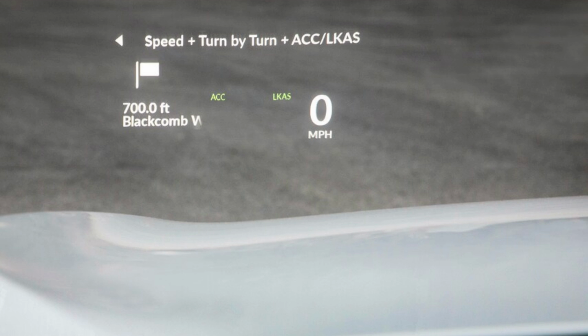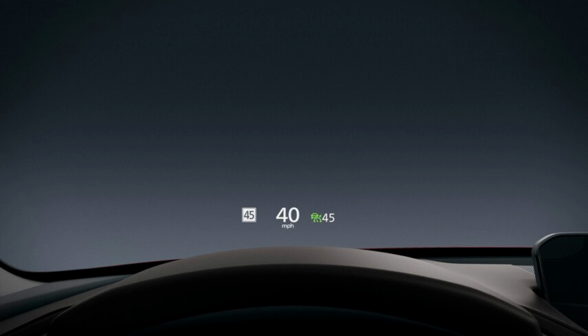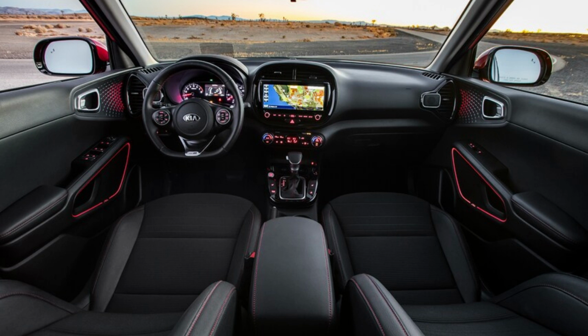Which head-up display is better? Each head-up display has its pros and cons. The more advanced windshield projection tech is the most convenient because the information is positioned higher and directly in your line of sight. There's also more surface area, allowing automakers to give you more data without cramming them all in a tiny space. This setup's downside is price, because of the type of glass required in order to let the system project information onto the windshield.